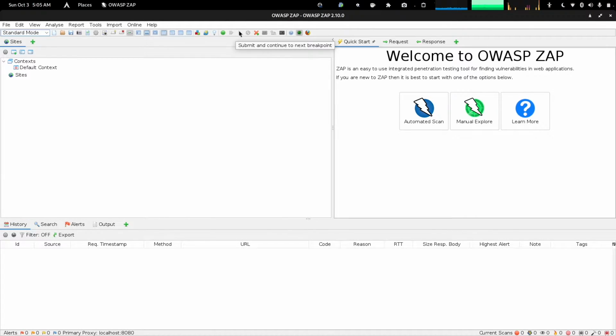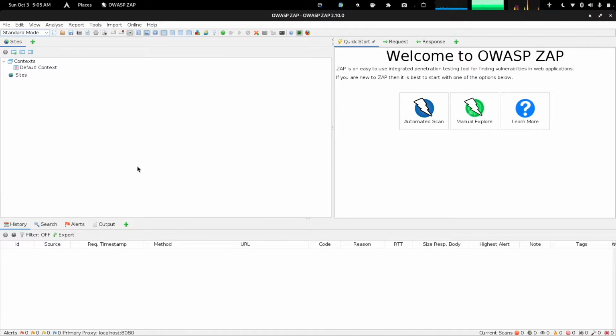And there we can continue to the next breakpoint for any request. For this icon we can add any custom HTTP breakpoint if we want to, and the same goes for the policy manager, then user mode if required, and we can open up a browser from here as well.